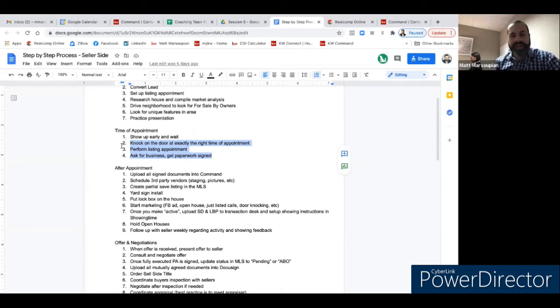Most of the time when I get actual paperwork signed, I send it electronically. So if I've left paperwork with them, and we talk about certain parameters, and then I follow up and they say, yep, we're ready to go forward, great. I'm going to shoot that over to you electronically, the same stuff that I left you with. I'm going to fill in the price that we decided on and this and that. Okay.